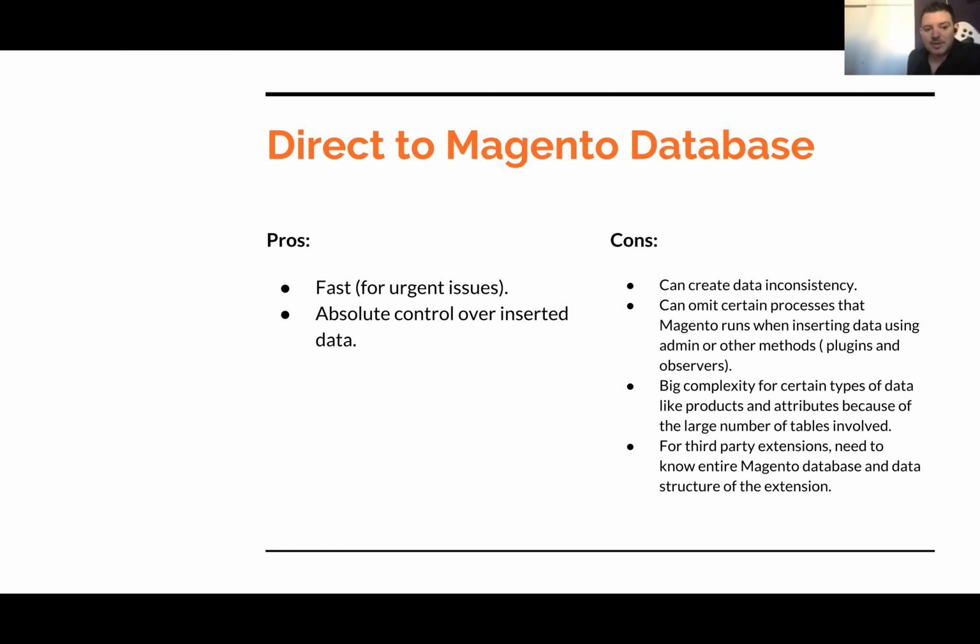And Ryan, anything to add to that in particular? Yeah, I kind of agree. In terms of inserting data, you'd better have an emergency situation and have somebody who really knows what they're doing, because the risk often outweighs the reward when trying to insert data into the database. It can be useful if you need to do large-scale ETL type transactions where you have to get a lot of data out fairly efficiently to drop it off, maybe you're migrating instances, or you want to drop it off to a data warehouse or something like that. Because there's a little bit less risk when you're reading. It's complex to write the queries, but once you write them, the overall hit on your server or the risk to your data is pretty minimal.